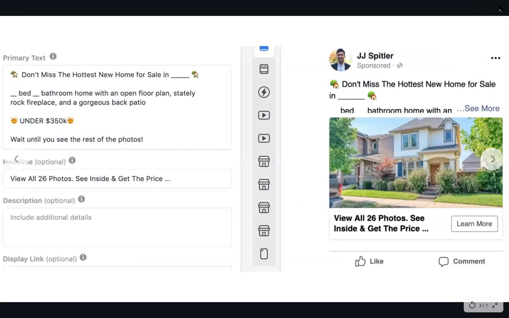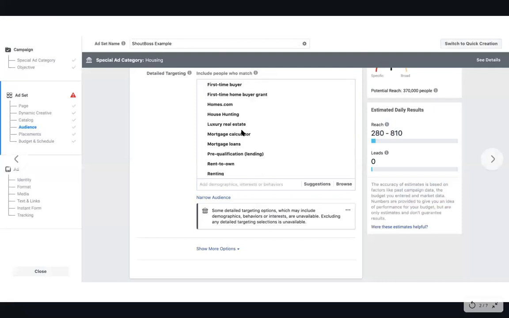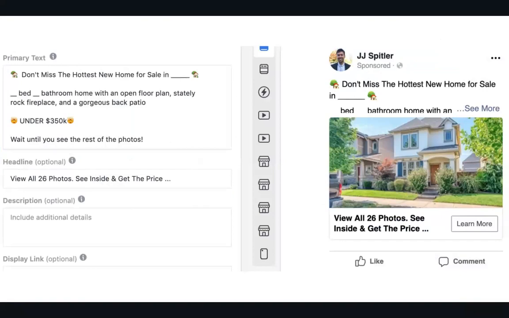Awesome. So, add copy. Test with the verbiage of, if you're doing a homes list, a rent to own, or if you have a value proposition to the marketplace, like special home grants, you can use this in the primary text as well. And when we say test with this, test with that, usually what we're saying is test with a few different ad copies, and test with around $20 to $30 with a few different ads.